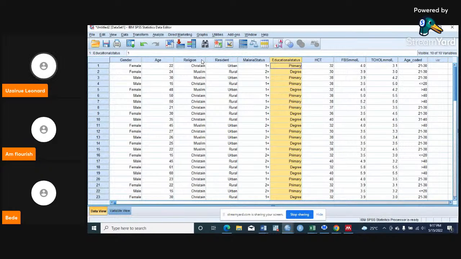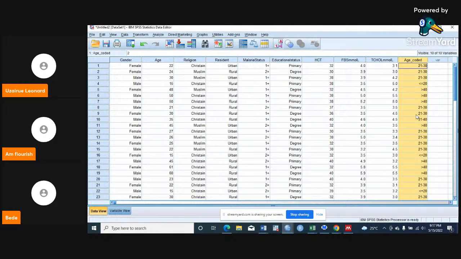You can choose religion and residence, or religion and educational status. Then you also do ANOVA, comparing either fasting blood sugar or total cholesterol based on age group. That's all. So is it clearer now?